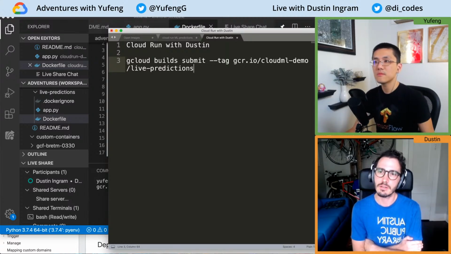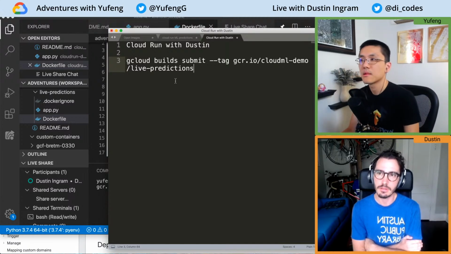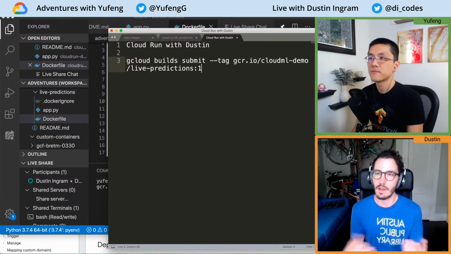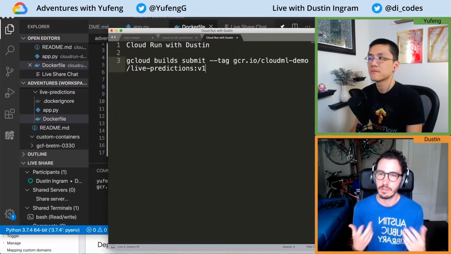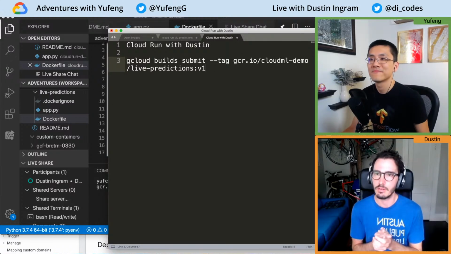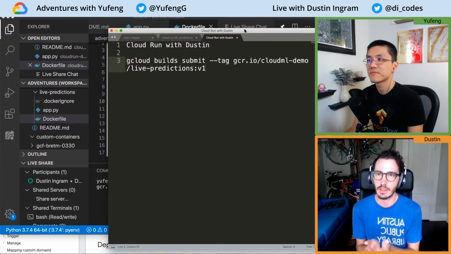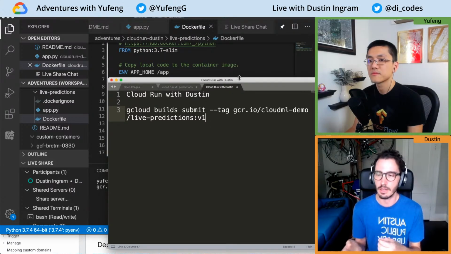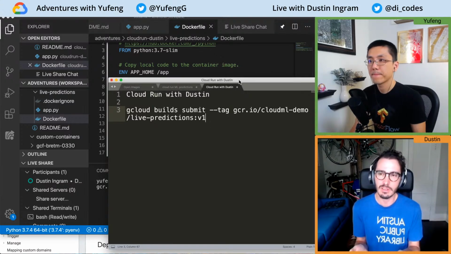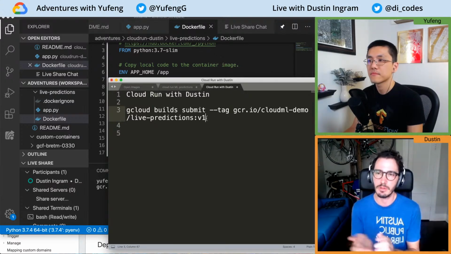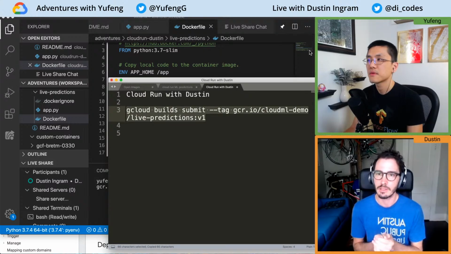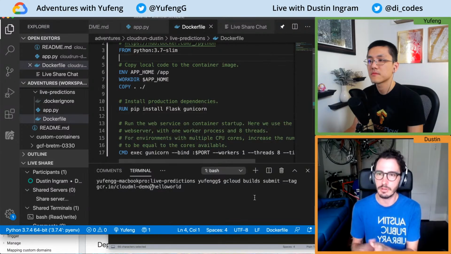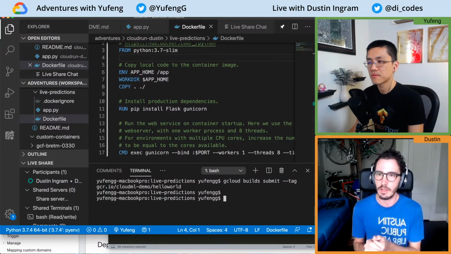Yeah, I mean, so this is the tag. So we're gonna submit all of these files to Cloud Build. That's gonna build our image, and then we need to give it a tag. So it's gonna tag that final image that it builds, and that tag is what we're gonna use to tell Cloud Run what to deploy later. Yeah. Right. So we could build this image locally, and it'll take a lot longer because maybe you have a smaller machine than Cloud Build has. But generally it's recommended to let Cloud Build do it for you and give it a name, a tag.